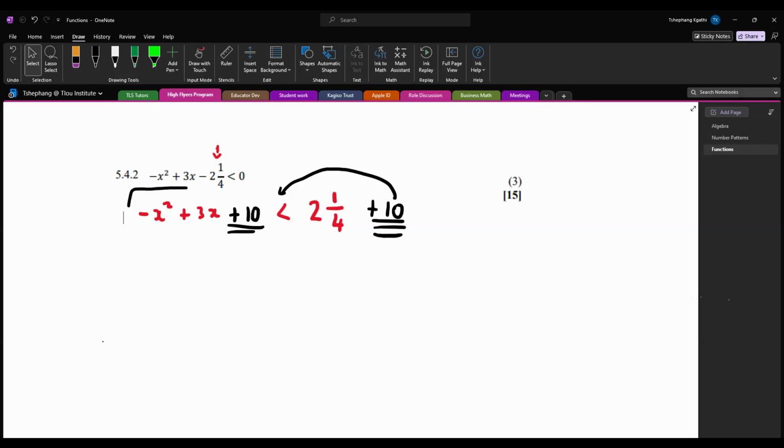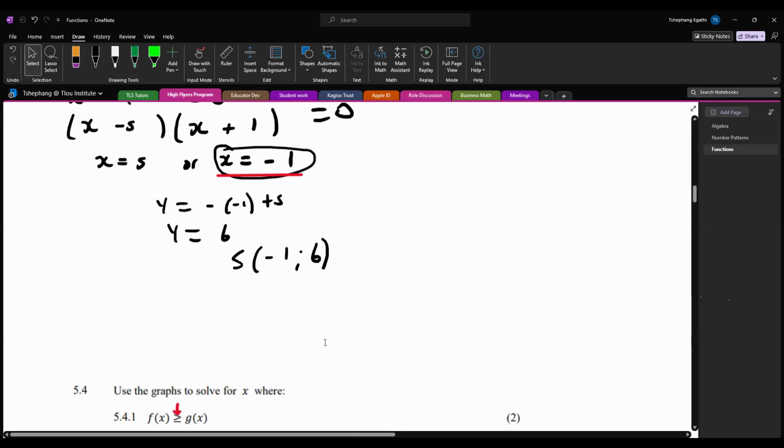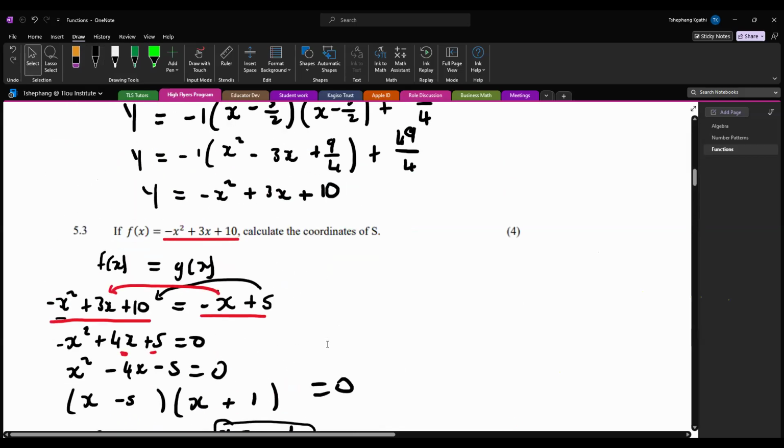So the reason we're adding that 10 is to try and make life easy for ourselves, right? I didn't just think about the 10. I was like, this makes sense to me. I remember seeing this somewhere. Then I'm going to scroll up. I'm pretty sure you remember this: minus x squared plus 3x. You remember that it's a graph that we've been dealing with. That's where the 10 is coming from. You see this?